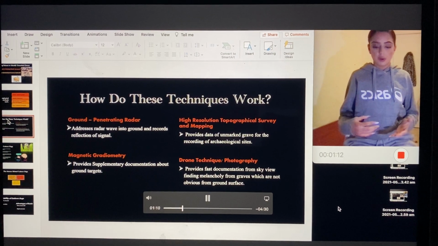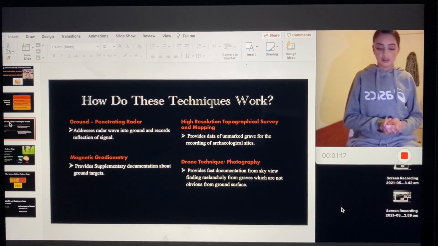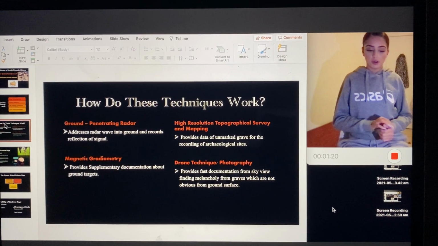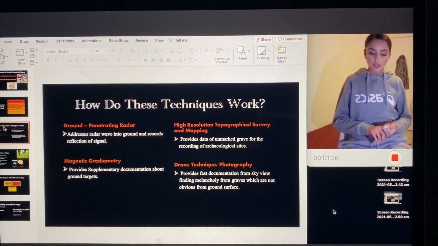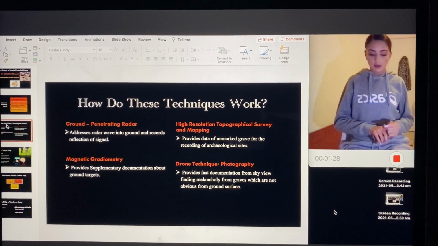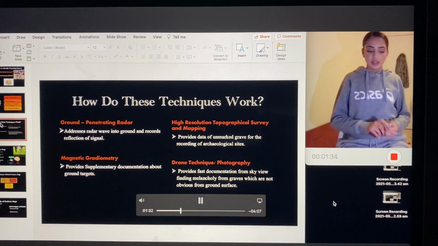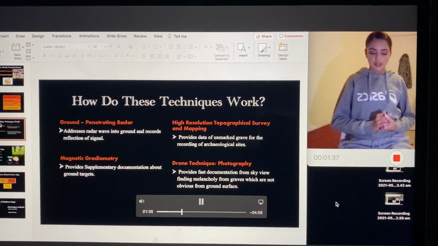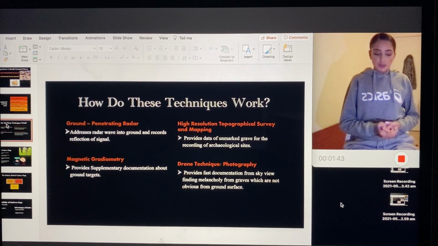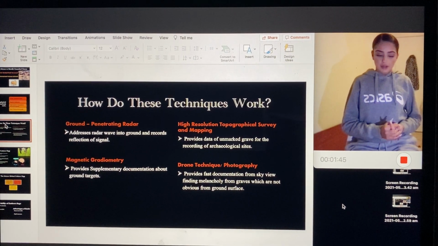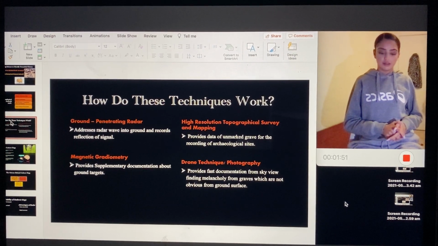How do these techniques work? Well, studied to be the go-to technique, ground penetrating radar is a non-destructive mechanism that is capable of pinpointing anything below the surface, from individuals to objects. Ground penetrating radar sends radar waves into the ground and records the reflection of the signal. This structures 2D profiles which show soil structure and composition. The GPR is foremost at finding bodies beneath the surface that have been wrapped in something, as wrapping renders a satisfactory reflective exterior.